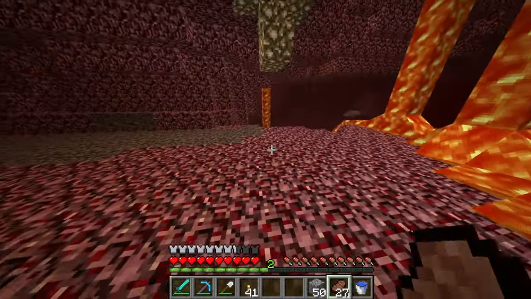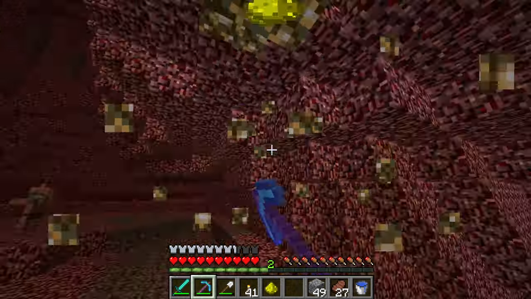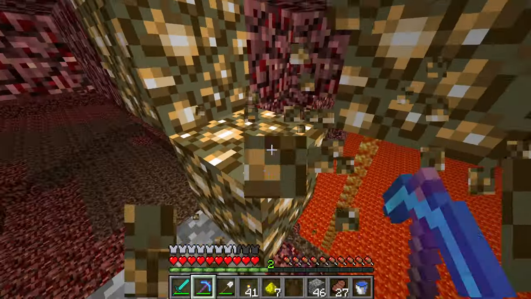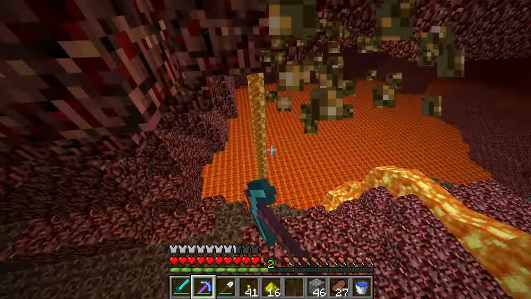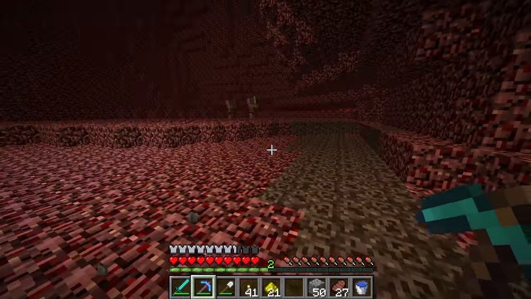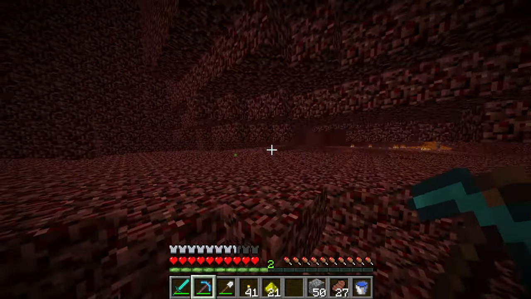So there we go. And let's just start going around trying to find some glowstone. There's some low hanging glowstone right here, so might as well grab that. It's not super many, but at least it's something. There we go. I think I want to get at least a stack of glowstone blocks, probably, in order to really be set up good.